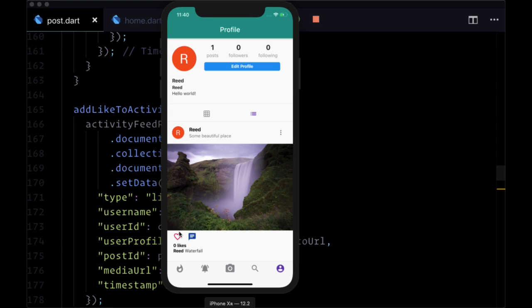However, we don't want to receive a notification in our activity feed if we're liking our own post.